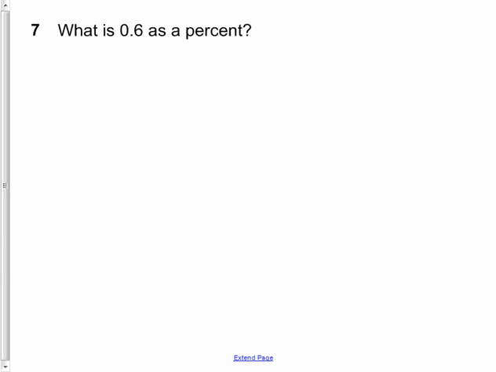Question 8. What is decimal .6 as a percent? Clark, we'll go to you again. What number is that? 6 what? Try again. 6 tenths is correct, which is equal to 60 hundredths, because you multiply by 10, which is equal to 60%. So the answer for question 8 is 60%.